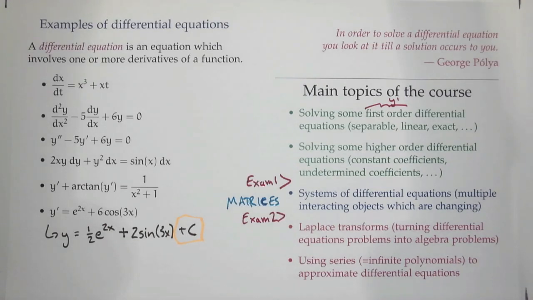And then the last topics are Laplace transforms. Now, Laplace transform says, maybe we don't want to do differential equation problems. Maybe we want to do algebra problems. And what it does is it says, I'm going to turn your differential equation problem into an algebra problem, and then life will be good. So that's what Laplace transforms does. And then the thing mentioned earlier, we're going to use series. And series are a great way to do approximation. So that's where we're going with the course.